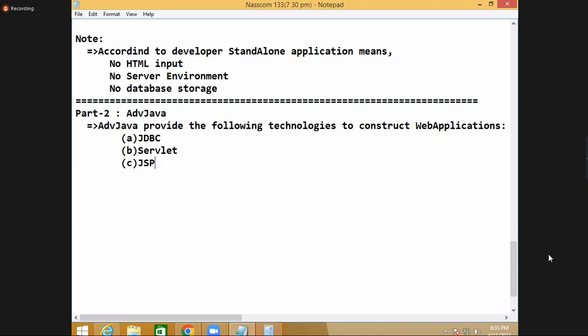Now, sir, what is a web application? I want to know. FAQ: define web application. After that, I'll write JDBC. Define web application. Web application means internet application.